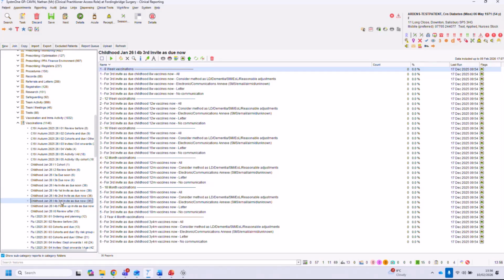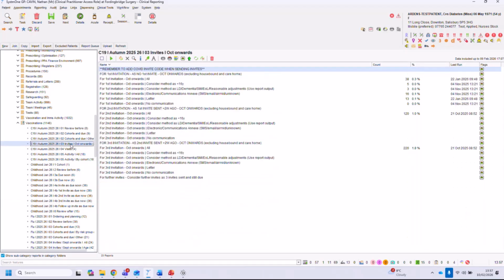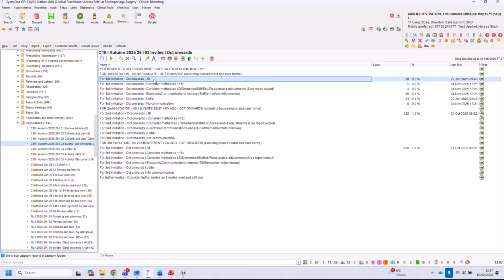So you don't need to be building them. You know, when flu comes, I'm sure come summer, we'll be doing a webinar on the flu reports for next year, because we will build them all to spec. And COVID's the next one, the spring ones are coming, and I'm sure we'll probably do a webinar to cover those off, and we'll go through these folders here. But again, it would look very similar. You'd go to the invites and you'd run those off to invite those patients in for their COVID jabs. So we will make sure all of that's built to the spec. So all you have to do is run them and invite them. So again, that's all in that vaccinations folder as well.